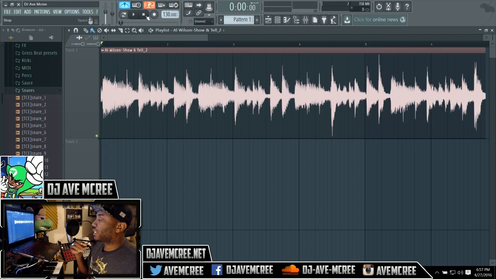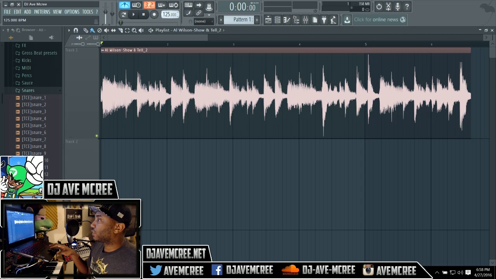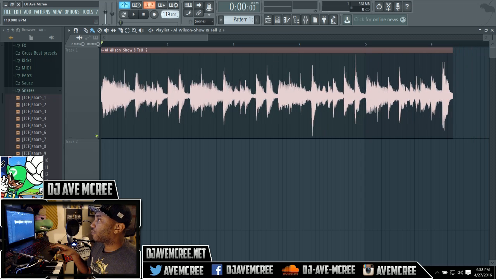As you can see, I do have the metronome on, and that's just to help with the timing. But there's also a cool thing that I like about FL Studio. As you can see these grid lines here, the whole mission in using those grid lines is making sure that it fits. Once again, I recognized that I wanted a 4-bar loop. By nature, I know what a 4-bar loop is.